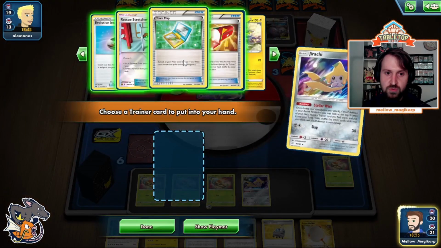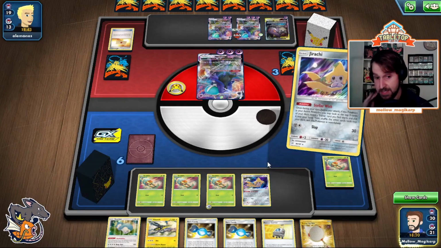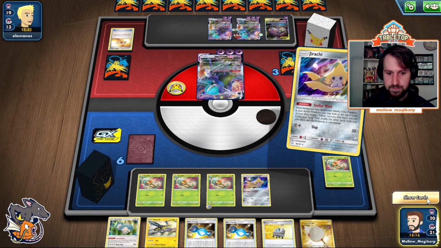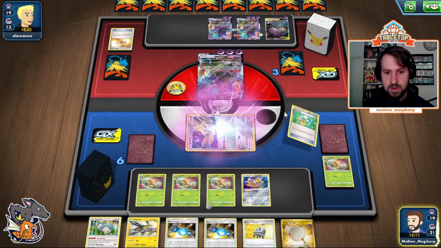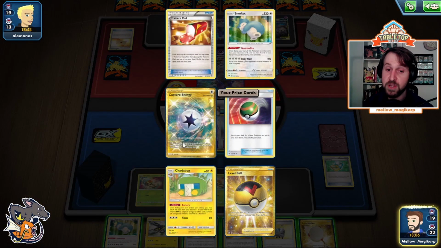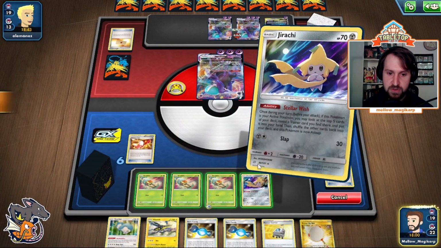Wish into... I'm kind of Gucci with a Town Map, honestly, because then we just get a Charjabug off the prizes. Yeah. Not supporting is probably fine here. Map. We're going to be able to grab Charjabug off the prizes. We can also grab the Capture as well, which is huge. So we can go Retreat Net and dig a little deeper too, which is fine.